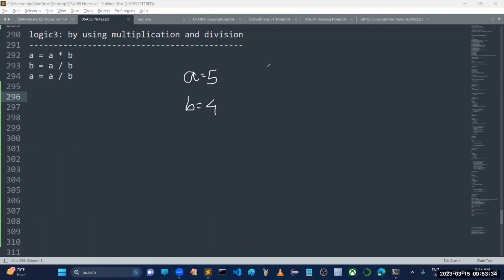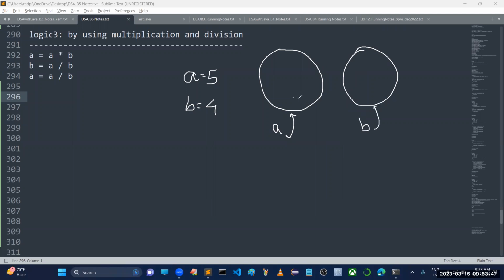A memory location will be created to hold the content A, and one more memory location is created to hold the content B. So your A value is 5 and your B value is 4. What is the first instruction? I am multiplying A and B, and I am going to store the result in A. 5 into 4 will become 20. I am going to store that 20 inside A.